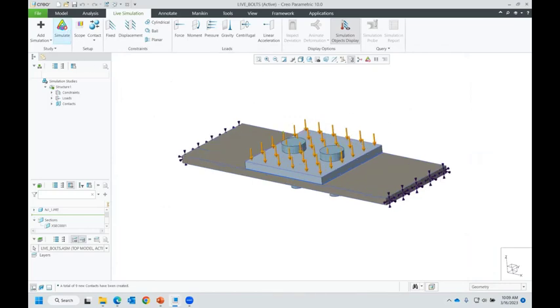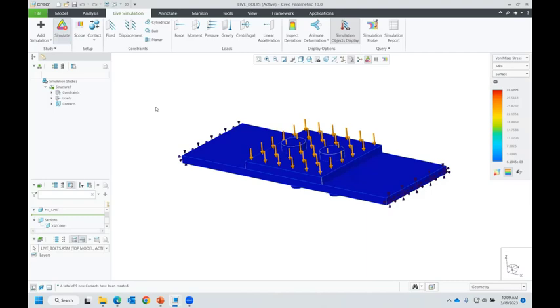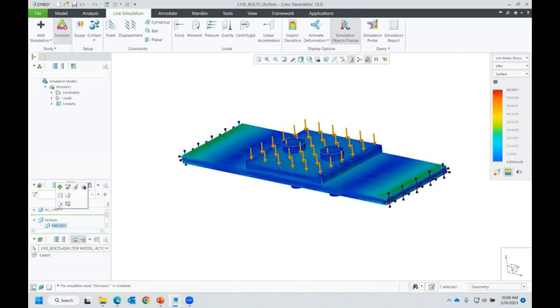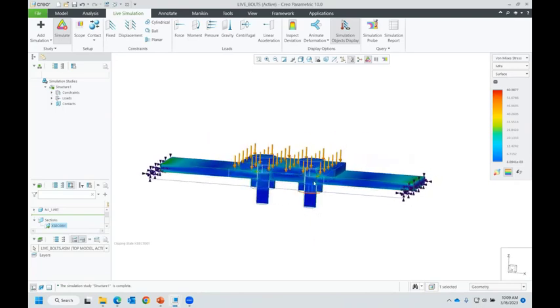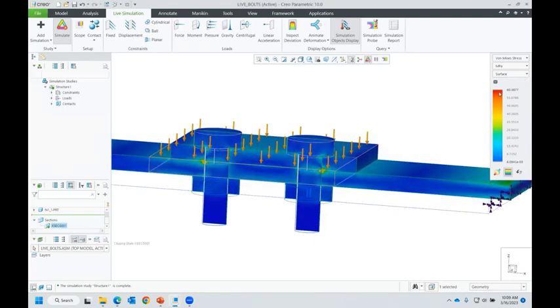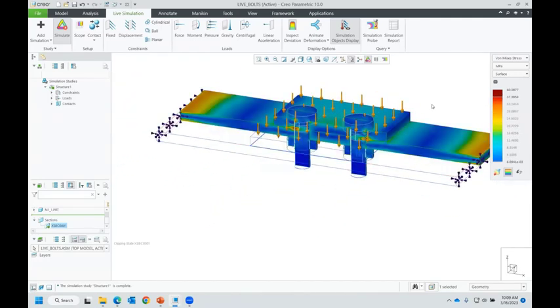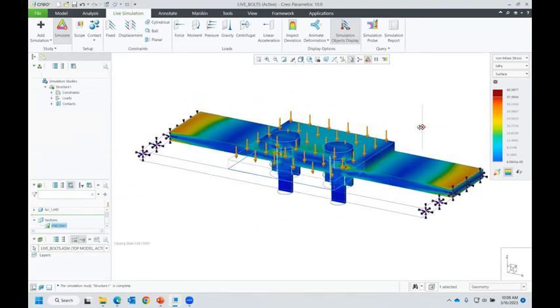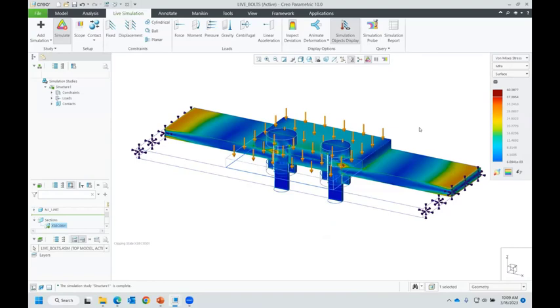So I have contact now detected. I just go ahead and click on simulate now. And now if I do my cross section, I will see some stresses inside the geometry, which is more realistic of what I should see. Okay, there you go. One of the biggest enhancements and really complaints from customers is that I don't have realistic contact in CSL, and now we do. Okay, so let's go ahead and close that.